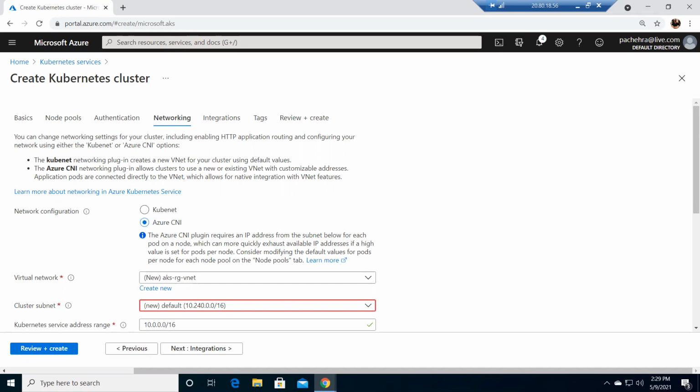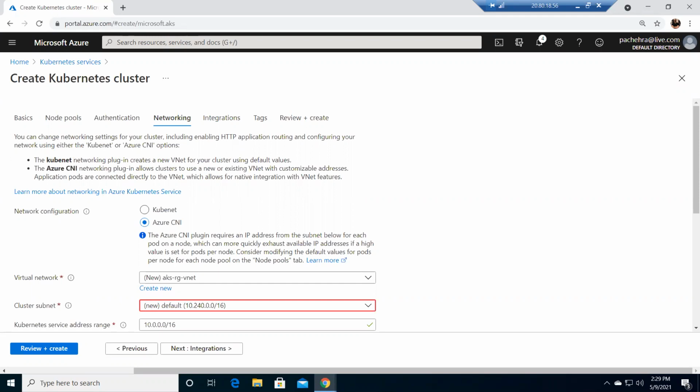Because Azure CNI is the advanced networking, they call it advanced Kubernetes networking, where every pod gets an IP address from the subnet and can be accessed directly. Yes, you're hearing me correctly, can be accessed directly. These IP addresses must be unique across your network space and must be planned in advance. Let me come back to the can be accessed directly, but not from on-premises, only from Azure. Okay. Each node has a configuration parameter for the maximum number of pods that it supports.